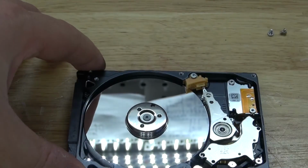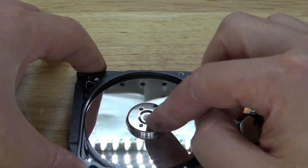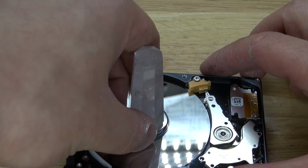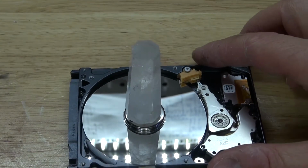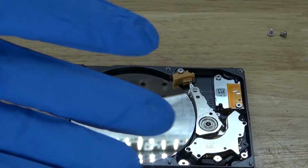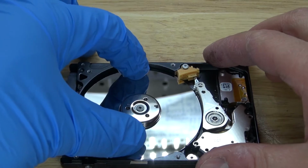And this right here is the inside of the hard drive. What I want to do right here is remove this motor bit to be able to place the crystal on top and to be able to have the LED light shine through. And in order to make this crystal glow with the LED, I'm going to need to do some modifications to this hard drive. I'm going to wear some gloves and press down on the hard drive so that I don't make any fingerprints on it.